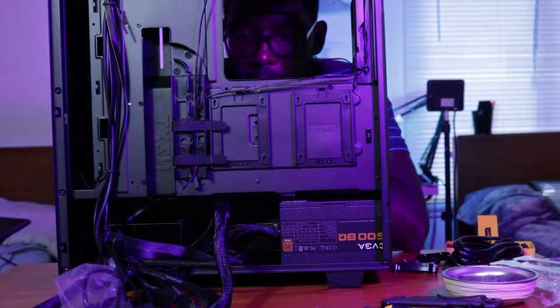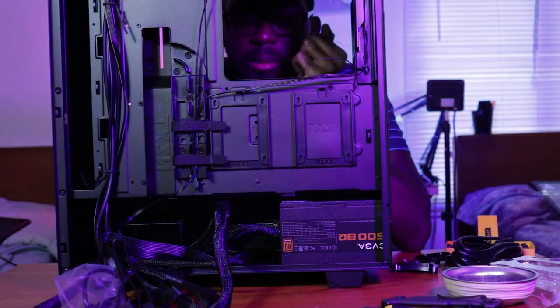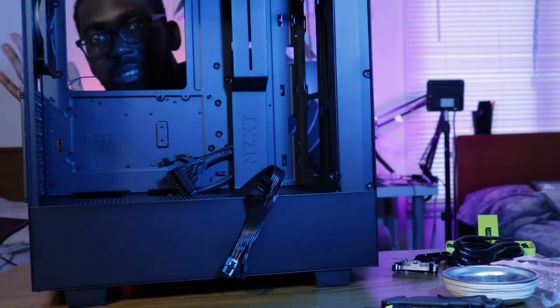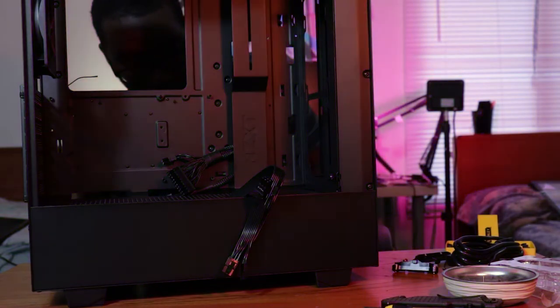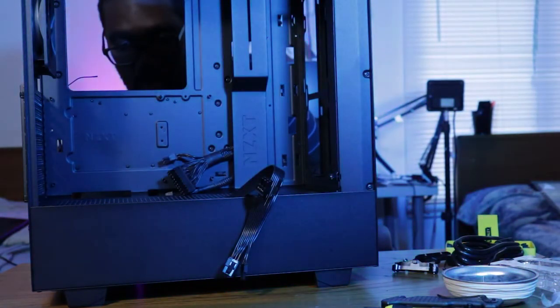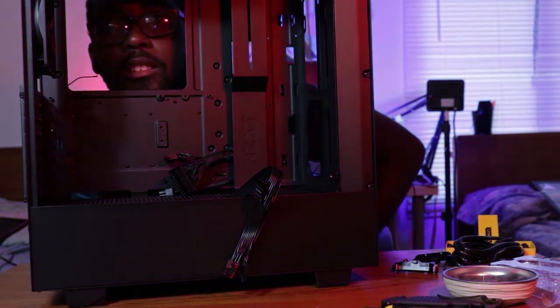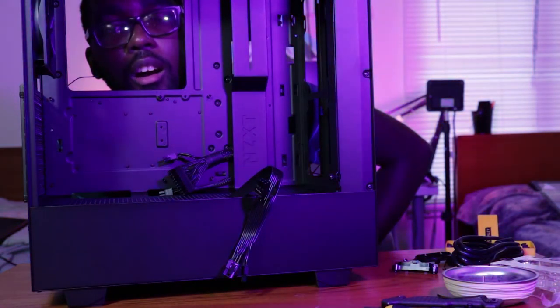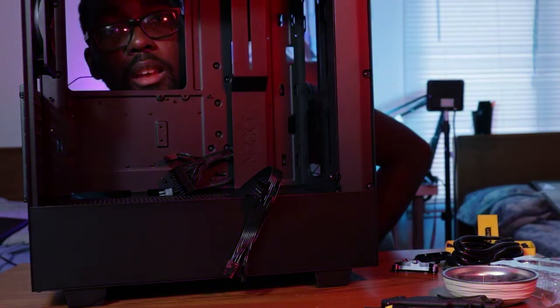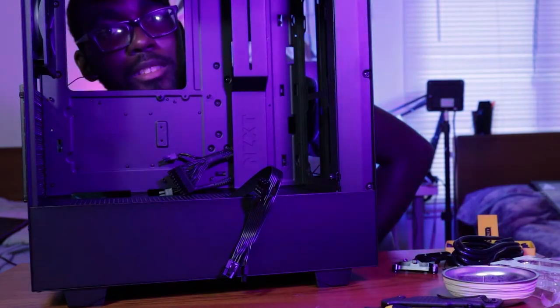No, I'm going to route cables first. Then I'm going to fix the camera angle. Okay, where are you guys? Hello. So I just looked at the end of my SATA cable, and the one SATA power cable has 1, 2, 3 connectors on it. So I can install all three of my SATA drives on one cable, which is pretty good. I am very surprised and very happy about this new turn of events.